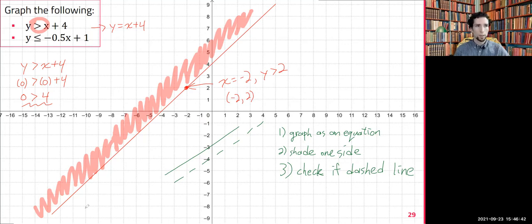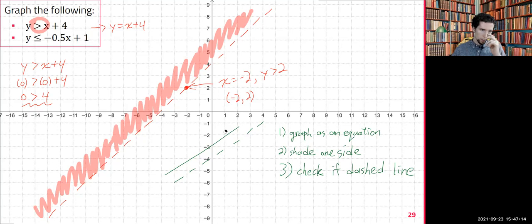The other way of thinking about this is just very simply, this is a greater than symbol. It's not a greater than or equal symbol. If it's an or equals, then it'll be a solid line. If it's strictly greater than, then it's a dashed line. So we'll draw this in here. Might look like I'm not actually drawing anything. I'm drawing the dashes, and we'll see them as soon as I erase the solid line here.